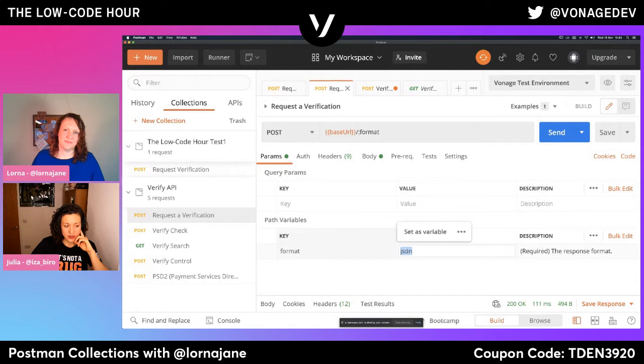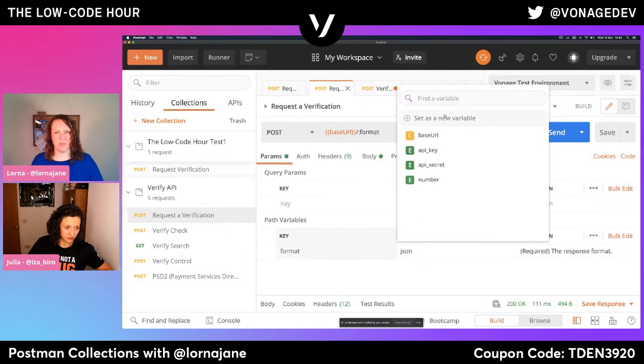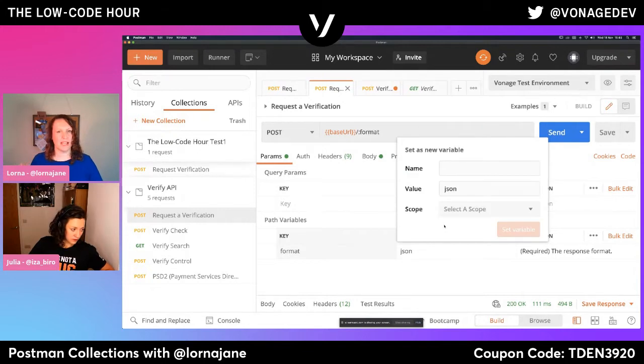I think the JSON was also an environment variable. Yeah, I think it was like a folder variable. So I set it per API, or per collection rather than in the environment. So let's say collection level and call it format.